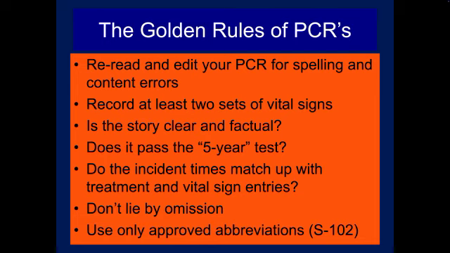Imagine if you arrived at scene at 11:35 and your first set of vital signs isn't until 12:30. You can see there's a big issue here. And of course, we'll talk more about lying by omission a little bit later, but essentially just don't lie. Don't say you did something, or if you did something, you should document it. And of course, we have these approved abbreviations, and they're in the S102 in your protocol book. Those are the only ones you would use for the county when you're doing your narrative portion.